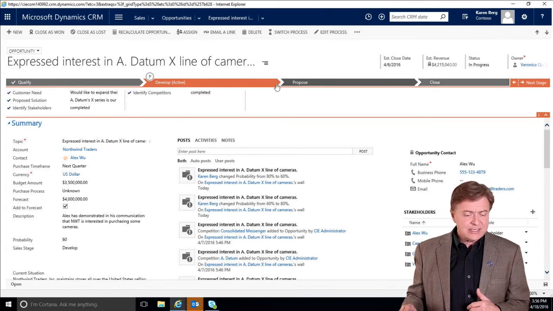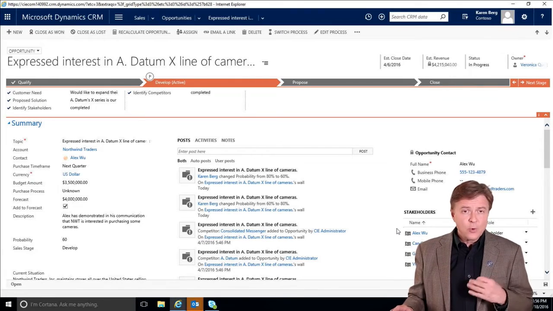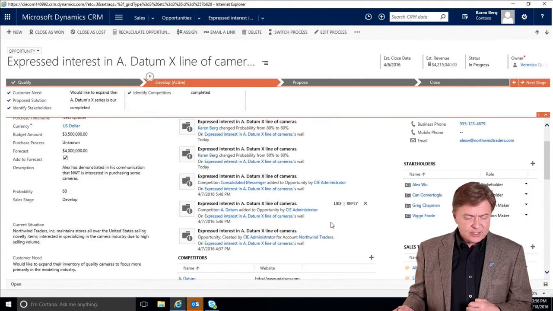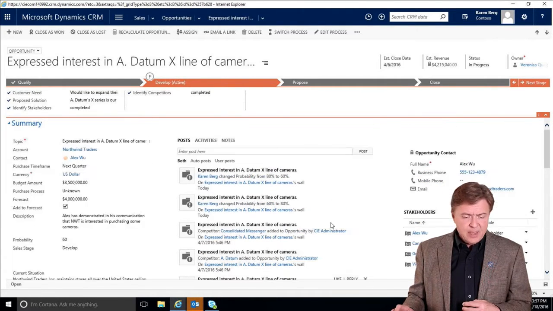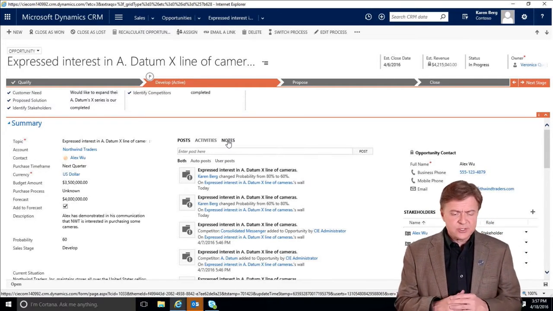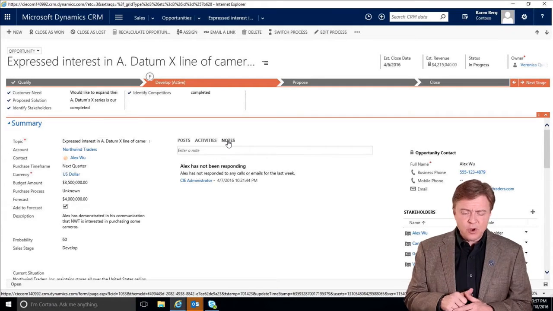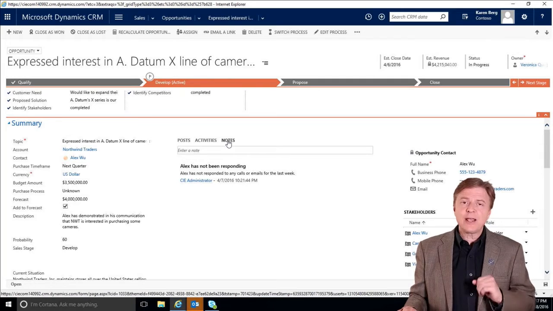I can see all the details surrounding this opportunity from my point of contact to the journal of activity on this account and who the stakeholders are that's involved with this particular opportunity. Now, as I scroll through this, I can look at the entire journal of activity, see what's important that I need to see, and I'm going to come up here and click on notes and see what the latest note is about this. I can see that Alex hasn't been responding to Veronica's phone calls, and it's been about a week since she last reached out to him. Let me see what I can do to help.